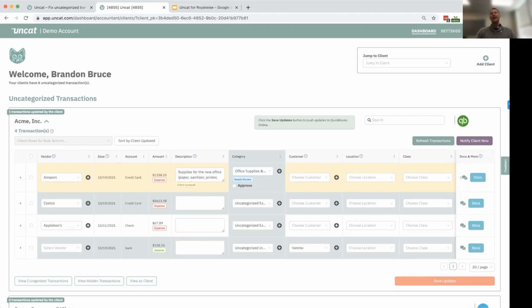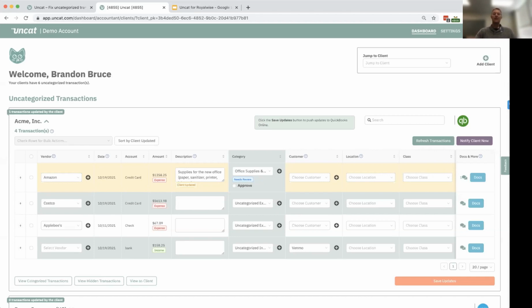And in fact, since I gave that as an example, one of the things that we're excited about that's coming into Uncat probably within the next week or so is the ability to split. So split expenses. That's been a highly requested feature because people want to be able to do it from here and not have to go into QuickBooks after they get the information back. So the client might say, well, I got a refrigerator for the office. I bought a TV for my house, right? And then I also made a return. And it's like, wow, there's a lot of stuff going on in this transaction.